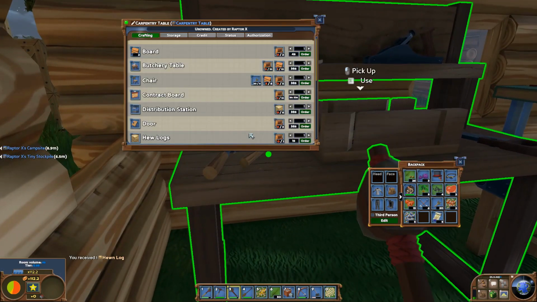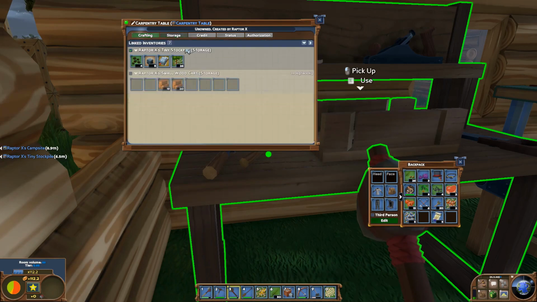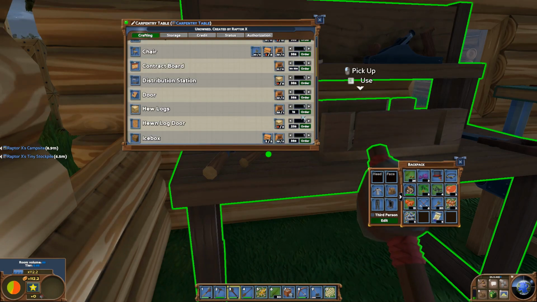Go ahead and come in here and order some more. Okay, so I've got, what's that, 39 in there, and with 39 of these I might even be able to make more than that. 75.